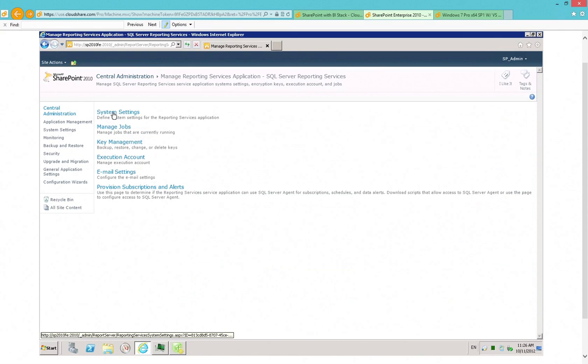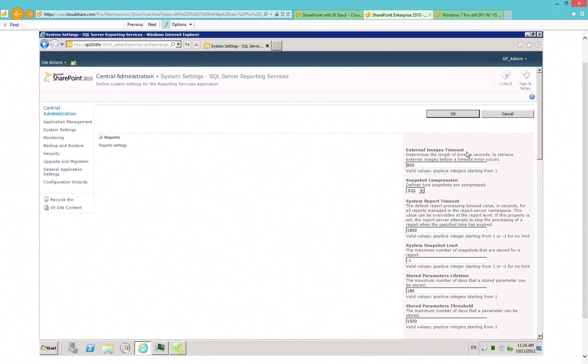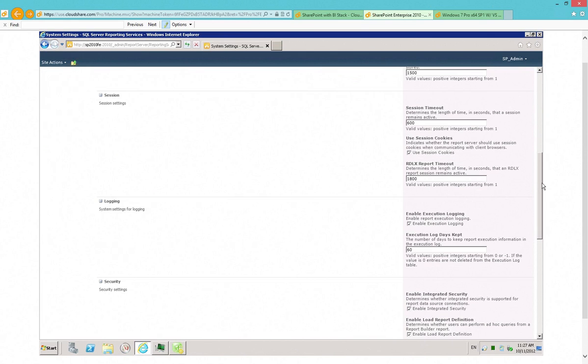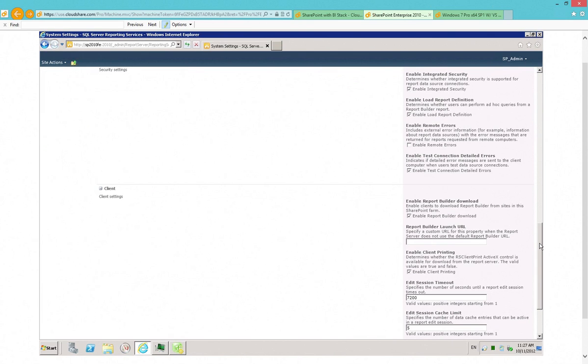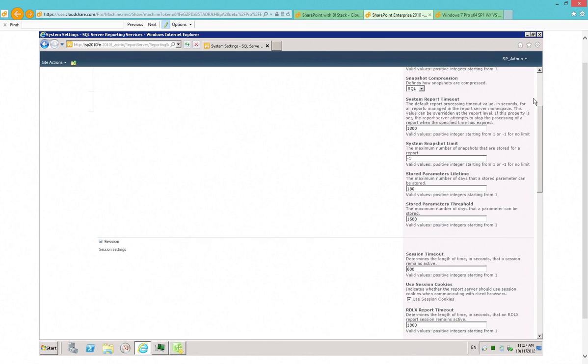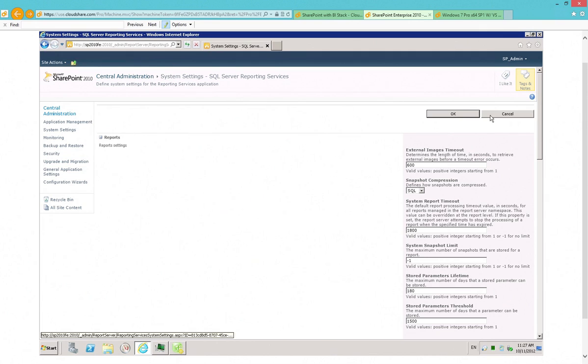So to start with, the system settings. If you've ever used Reporting Services in the past, there's a configuration tool that at least used to come for it, and still does if you're working in native mode, that lets you control how Reporting Services operates. And you'll recognize this screen pretty much. It's exactly the same as that old configuration tool. It's just some system type settings that, for the most part, you probably won't need to get into.